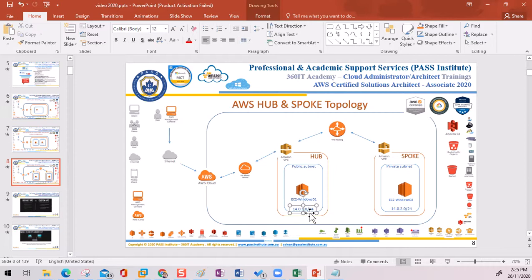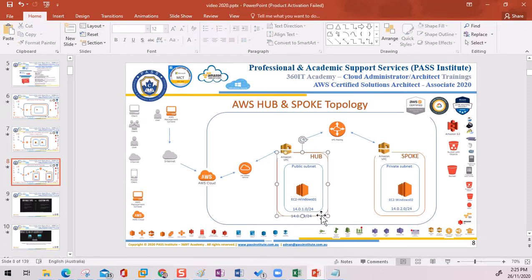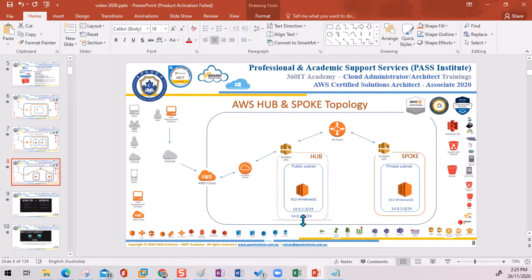Just for the sake of this recording, the subnet will be the same, but the address space for the VPC will be 14.0.0.0/16, so there will be a bigger range for the VPC. This will be considered the VPC range.